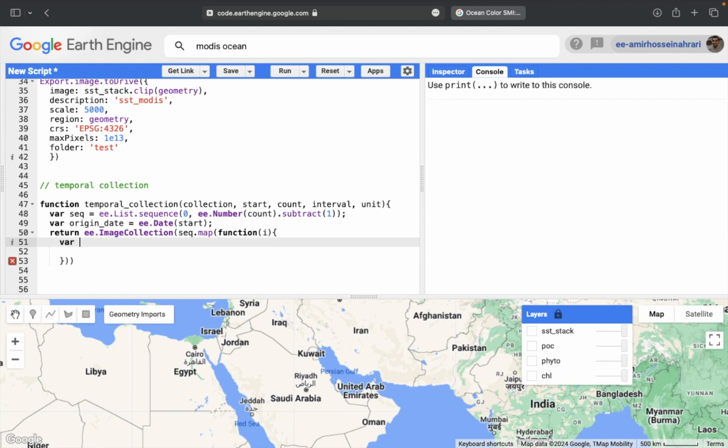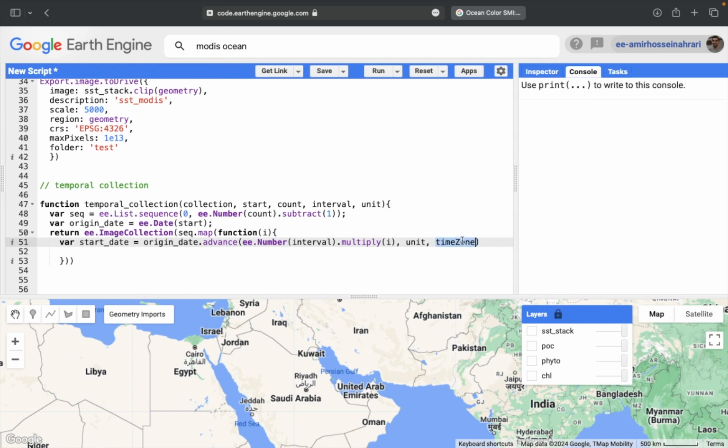Make a new variable, startDate, equal to originDate.advance. Here the delta, or the temporal difference, should be replaced by the interval, ee.Number(interval), applied on each row defined as i, and the unit is unit, no need to change.